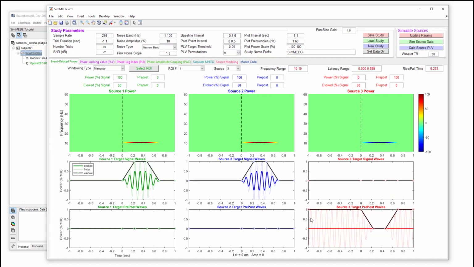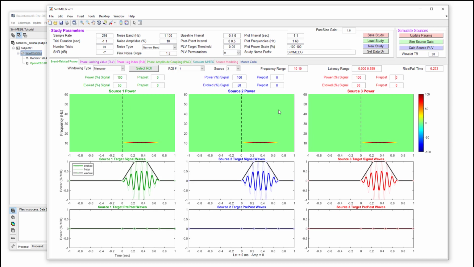You keep the pre-activity high, and on onset you reduce the signal activity to 0, and then you end up getting this event-related decrement in power. We're just going to keep this as having an increase in amplitude relative to the onset of some event. So now we've got that source power 1, 2, and 3.